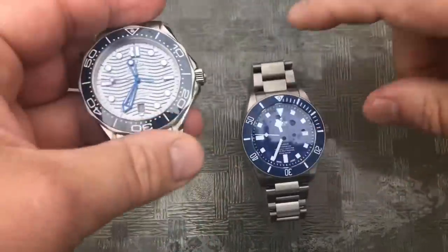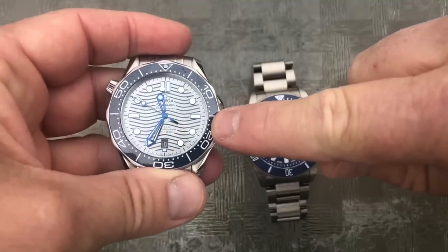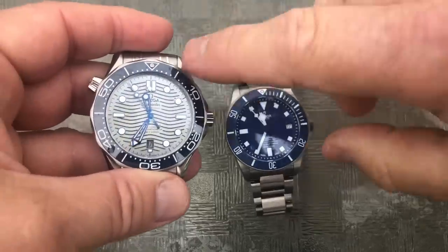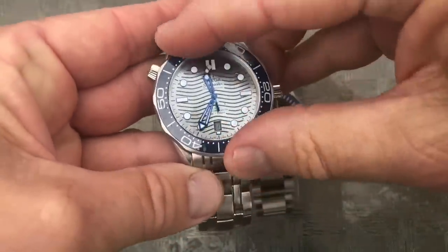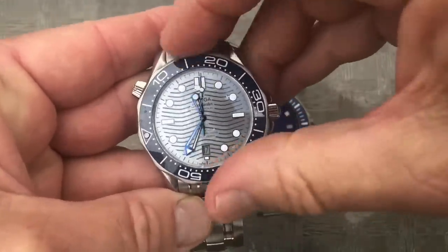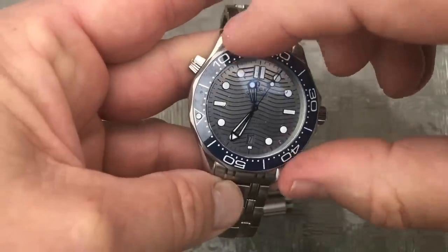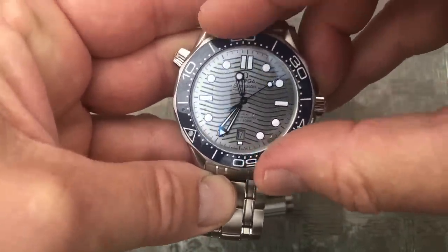Okay, this bezel also is ceramic. This one is ceramic and it's shiny, high polish kind of a finish. This is ceramic matte finish. So they're both ceramic, scratch proof, all like that. But the turning action here, disappointing. You know, it's 120 click. It's very precise. I will give it credit for its incredible lineup.